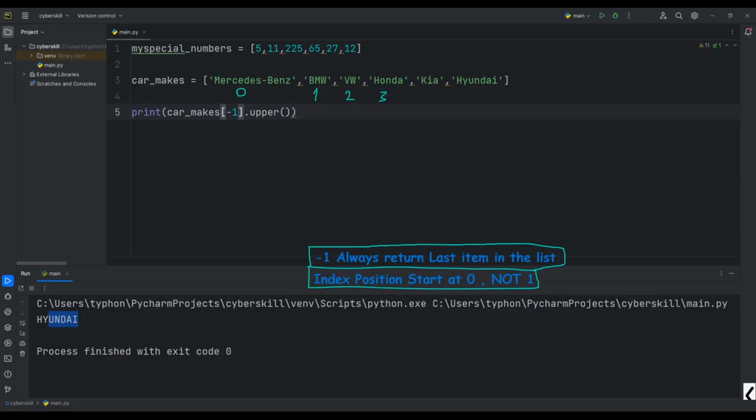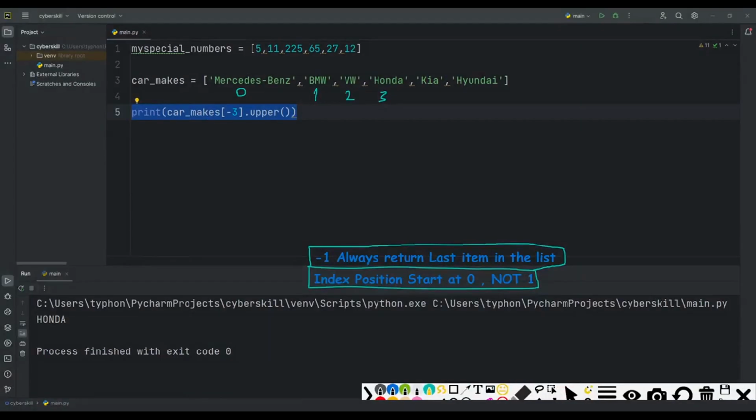This convention extends to other negative index values as well. For example, -2 returns the second item from the end of the list, -3 returns the third item from the end of the list, and so forth. You can also use individual values from a list just as you would any other variable. For example, you can use f-strings to create a message based on a value from a list. So let's try pulling the first car model from the list and composing a message that uses that value.